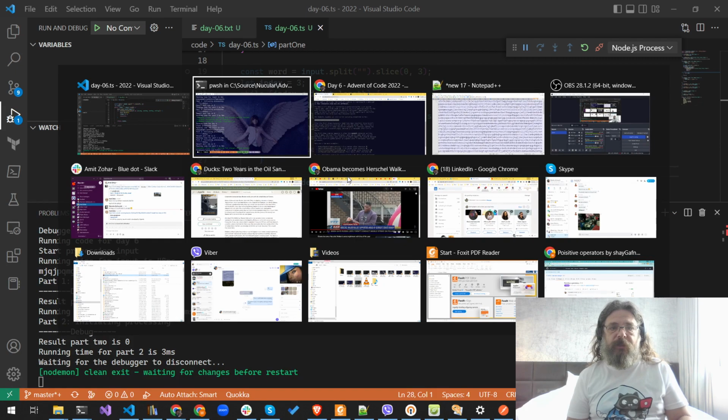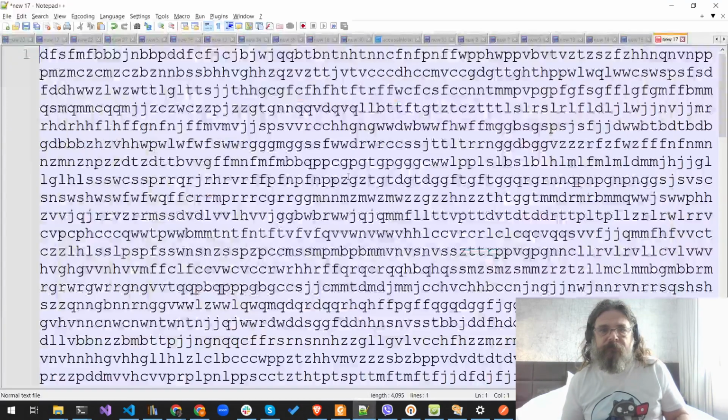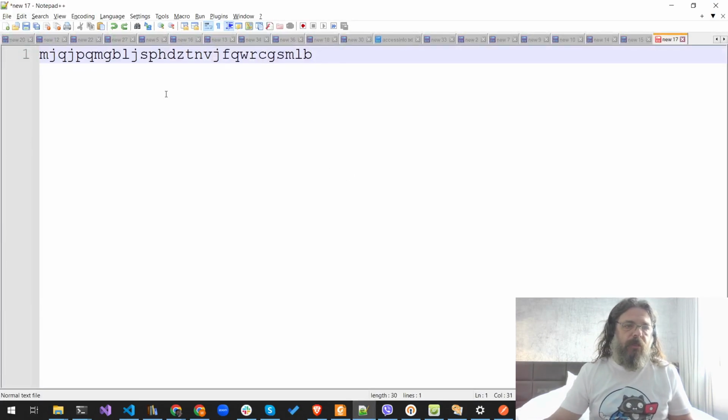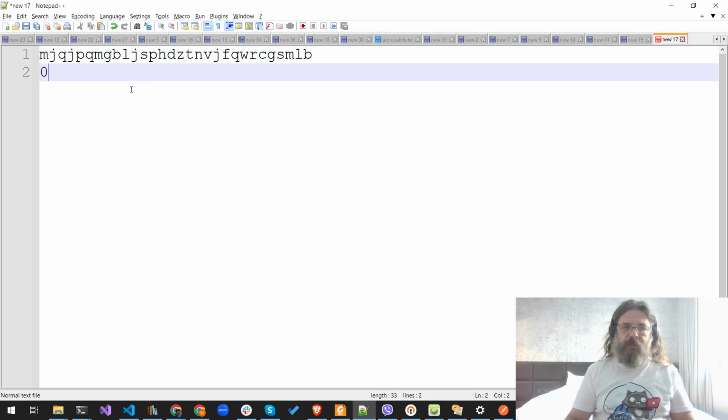Did I miscount anything? Let's see. First time index is 3. Processing this, index becomes 4. Index becomes 5. Index becomes 6. So what are the indices? 0, 1, 2, 3, 4, 5, 6.